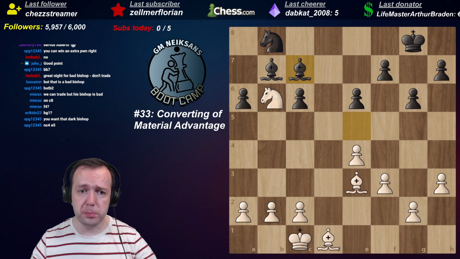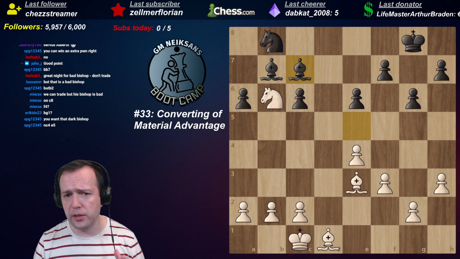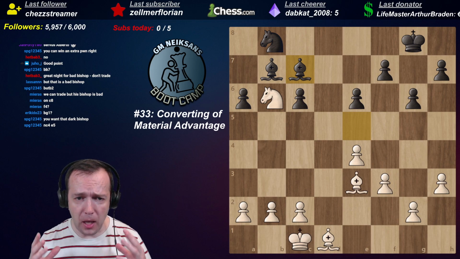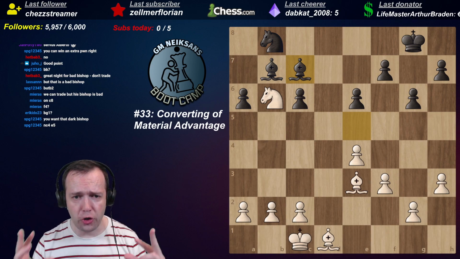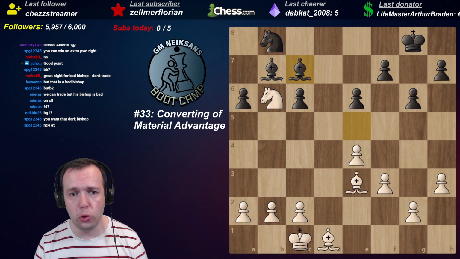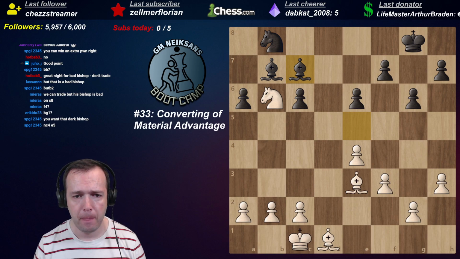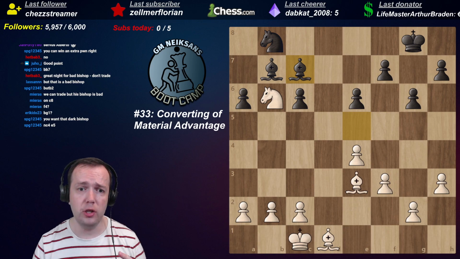I could try to bring the king closer to the action, something like king d2, king c3, etc. But ultimately, it's very important to imagine the picture in your head. What you're supposed to do here, what will be your plan here? If you have that picture, if you know what you are drawing, it's going to be much, much easier.